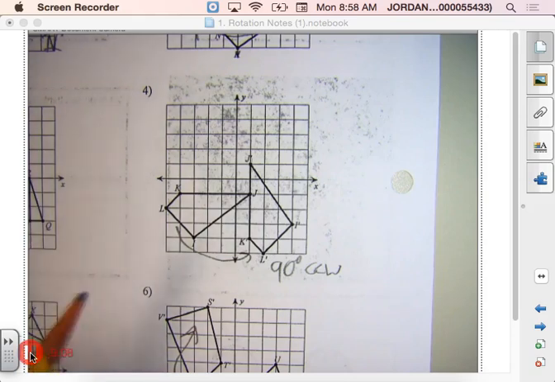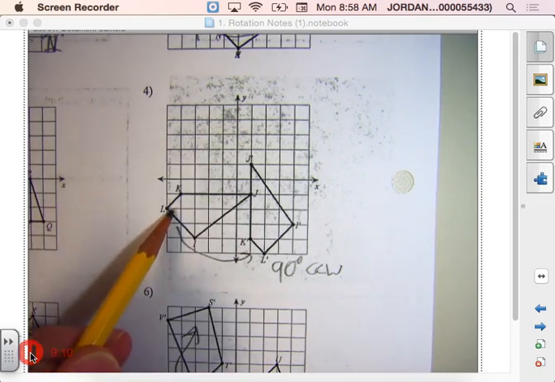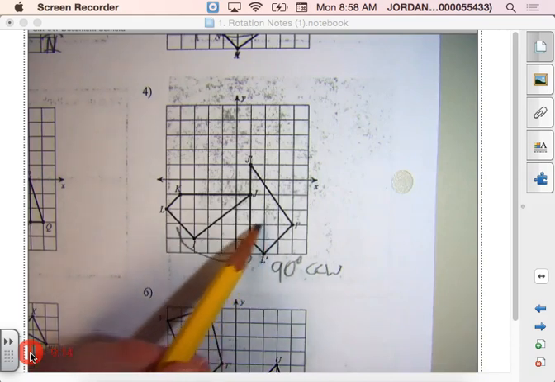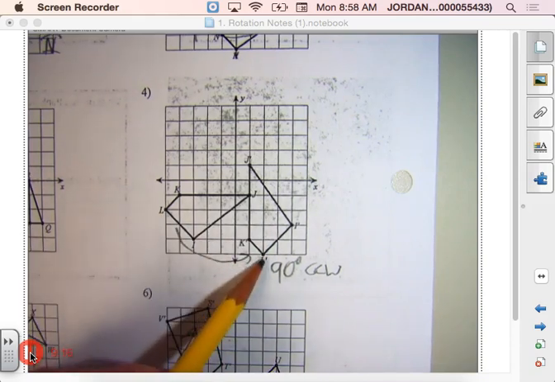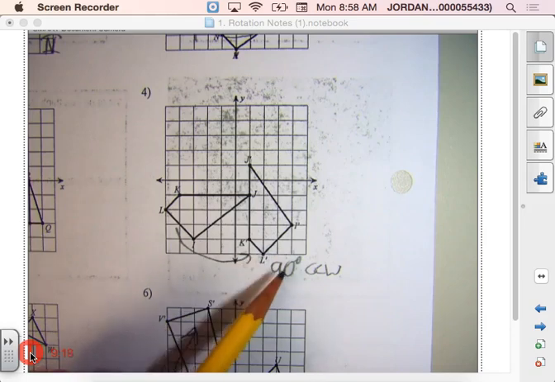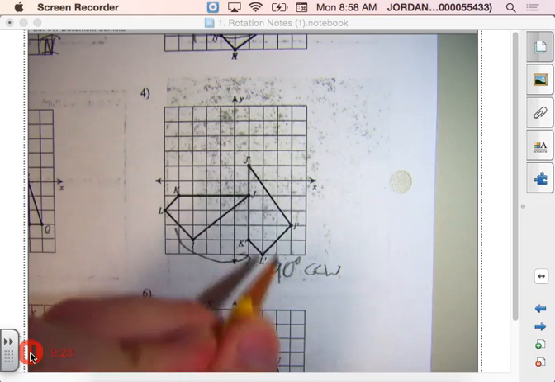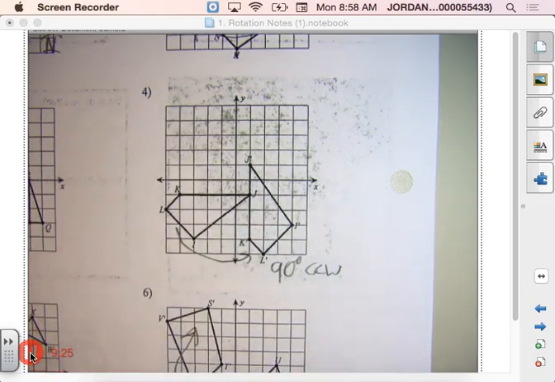Okay, so on number 4, if you start with the shape that doesn't have primes, we're going to move 1 quadrant over to the shape that does have primes. So if we go from L to L prime, that's just 1 quadrant, so that's 90 degrees. And which direction are we moving? Well, that's the opposite way the clock moves, so we'd say 90 degrees counterclockwise.